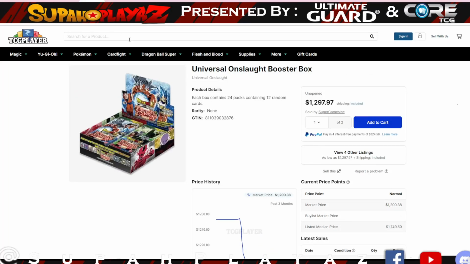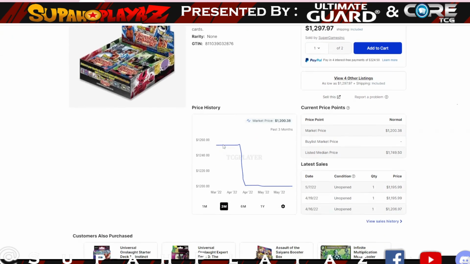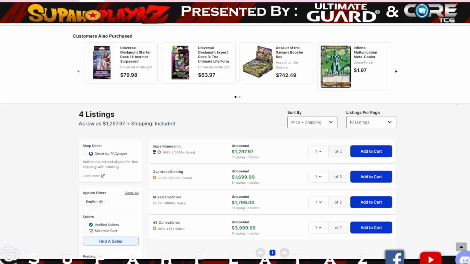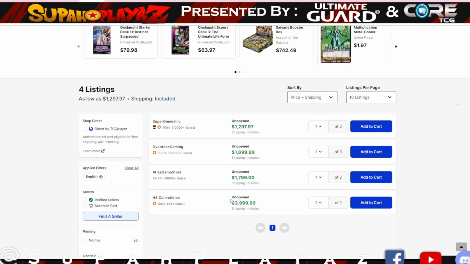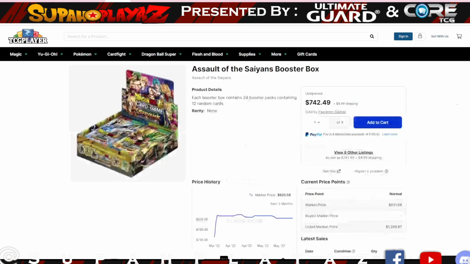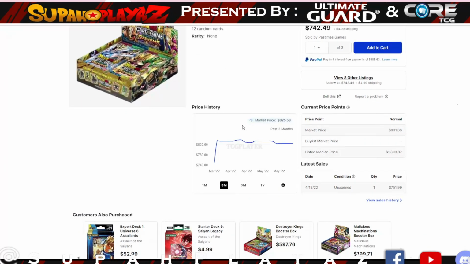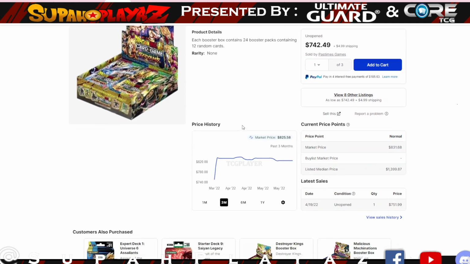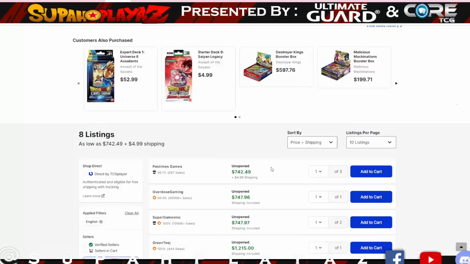And going on to the next one is the Universal Onslaught booster box. Another box that is considered one of the most expensive, of course. It's second after Tournament of Power, and it's sitting at almost 4 grand for this box. And some of you guys are wondering, like, oh man, is it too late? I mean, it's not too late, guys. As I continue to go through these boxes, I saw the Saiyans booster box is sitting at $742 unopened.